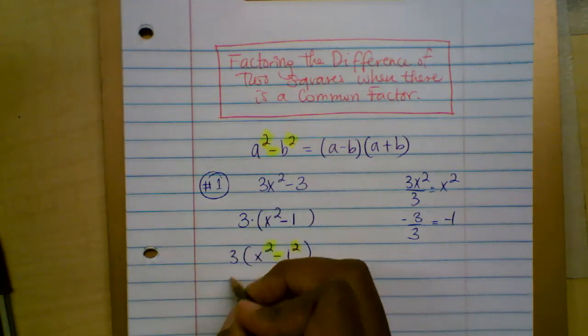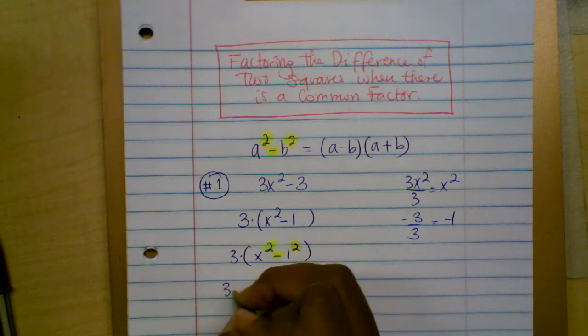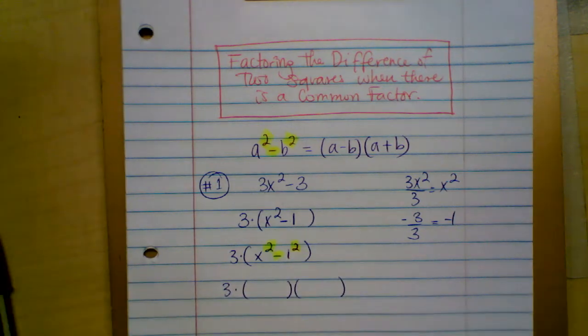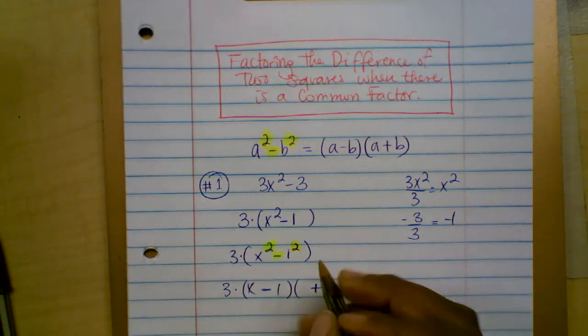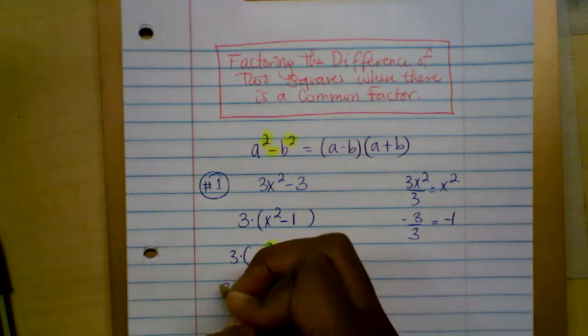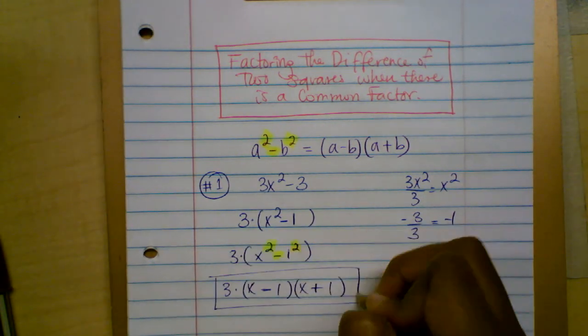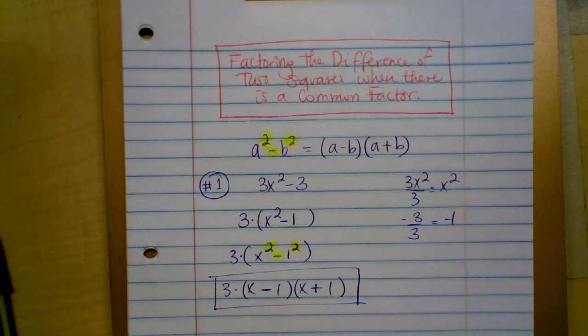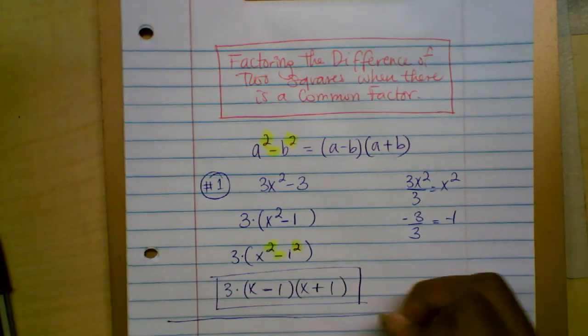So I'm going to write the factor of 3 in front, and two empty factors. Make sure in the first one I put the minus, and then the plus. They need to be opposite, so the middle term can be cancelled when you multiply. Then you write the terms without the exponent, so x and 1. And this is the complete factored form. That's it for the first example. Now let me give you number 2.